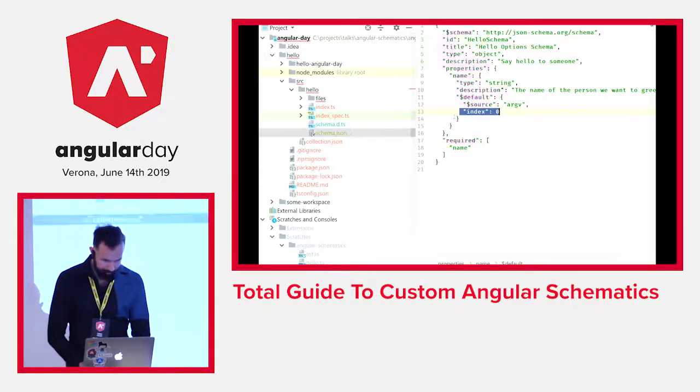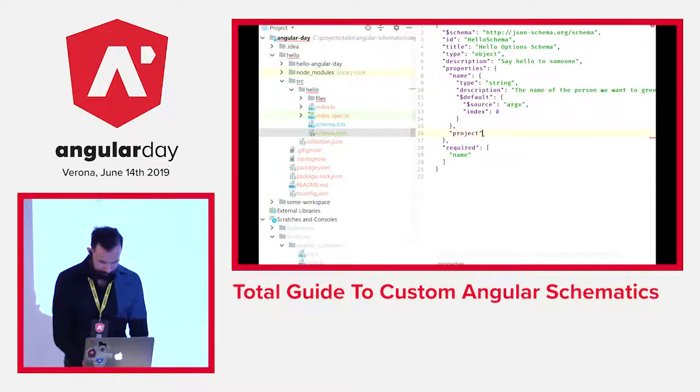And also in the schema JSON we have to say that we could have in theory also a project property, whose type will be string, and the description will be the project where we want to generate.